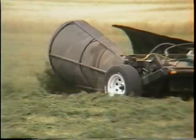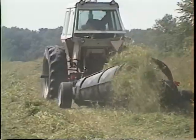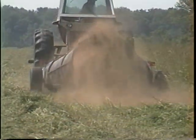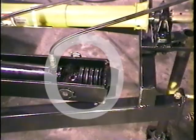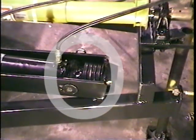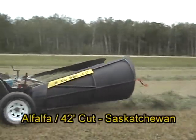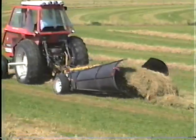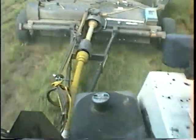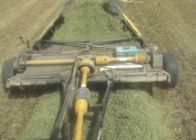The whole machine rides on fat, low-pressure radial tires that soak up small bumps on the field. Larger bumps are absorbed by the Rockshaft, which is actually a torsion bar, and by a stack of Belleville spring washers that mount the height control cylinder. These features combine to give the machine a smooth ride. This keeps the rollers at exactly the right height, and the ReCon picks all the hay clean. The ReCon can be run fast in the field and can be moved to the field at highway speed behind a pickup. Current Model 200 owners will find significant upgrades on the Model 300.